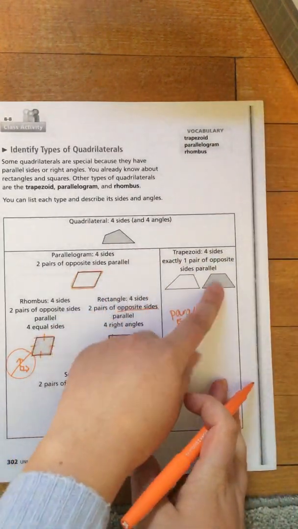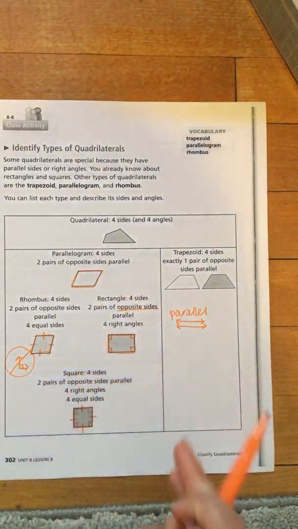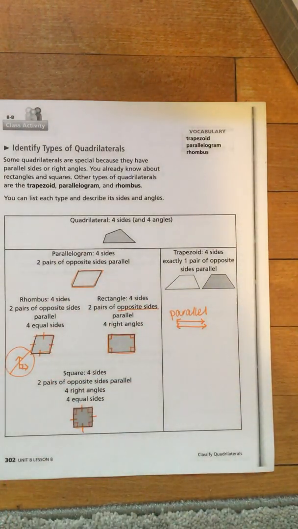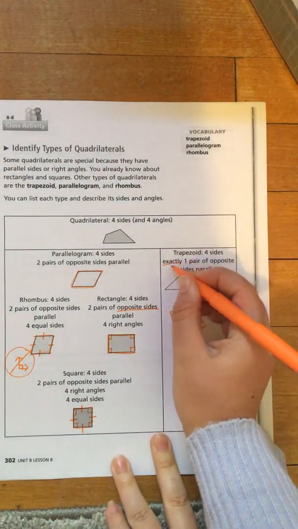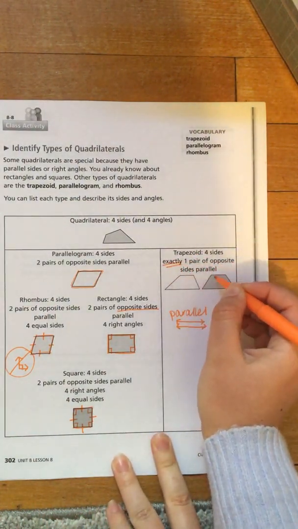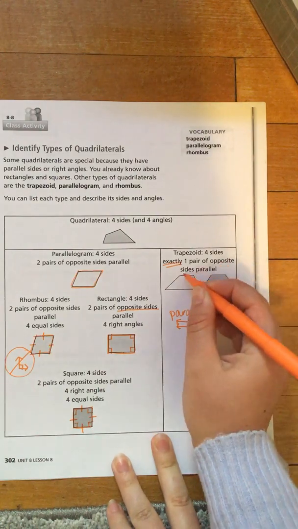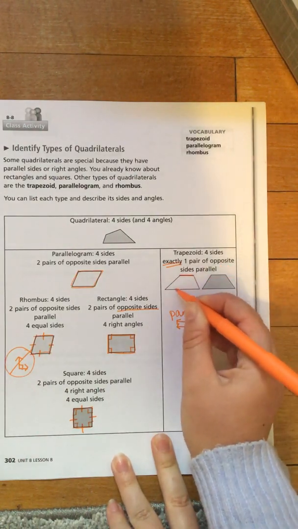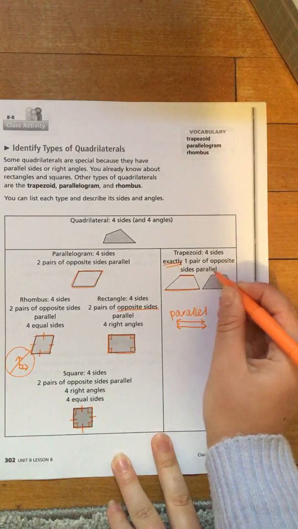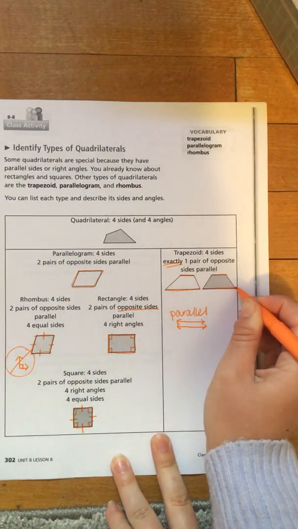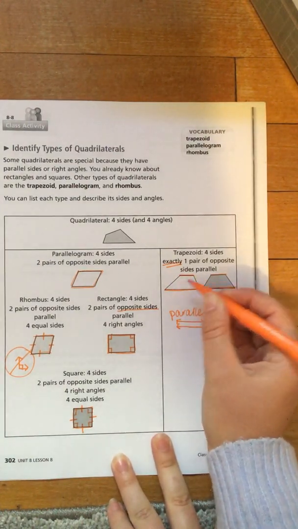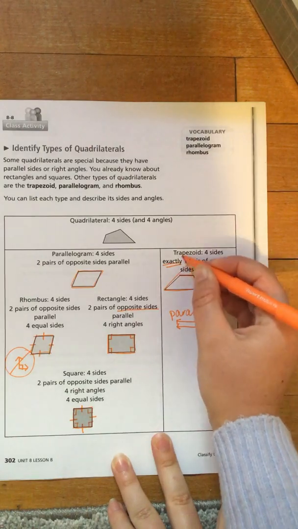And then off to the side, we have trapezoid, which is kind of on its own. It's not really related to these very much, besides the fact that it also has four sides. And it has exactly one pair of opposite sides parallel. So just one pair is parallel. This pair is parallel in that one. This pair is parallel in that one. But see, these ones aren't parallel to each other because they would run into each other eventually, see?